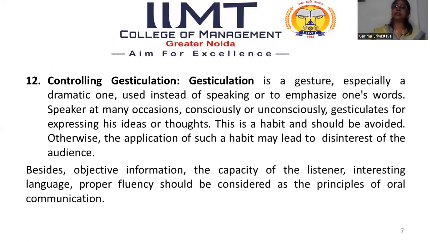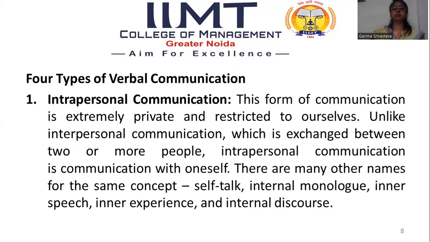Last one, controlling gesticulation. Gesticulation is a gesture, especially a dramatic one, used by the speaker, emphasizing one word. Speakers on many occasions, consciously or unconsciously, gesticulate for the expression of their ideas or thoughts. This habit should be avoided by the sender. Otherwise, the application of such habit may lead to disinterest of the audience. Besides objective information, the capacity of the listener, interesting language, and proper fluency should be considered as the principles of oral communication. Now, when we talk about verbal communication, we have 4 types of verbal communication.